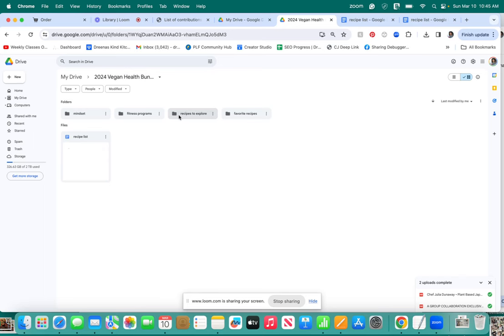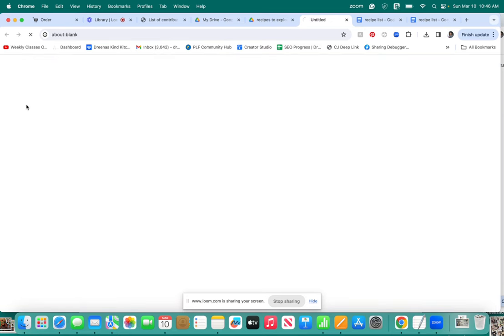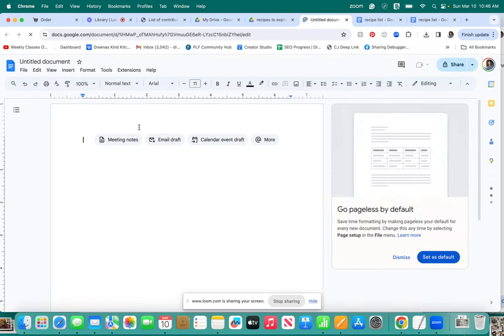So maybe you're looking at some of your ebooks and you think, oh, I want to try this one and this one. Well, you can come into recipes to explore, create a new Google Doc, and it's going to bring up your document. We haven't named it. We can name it here. Recipes I want to try.